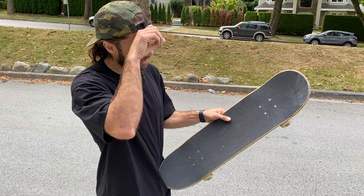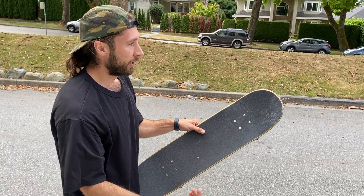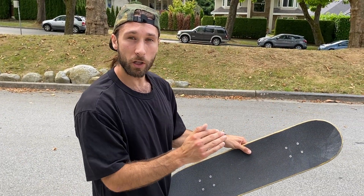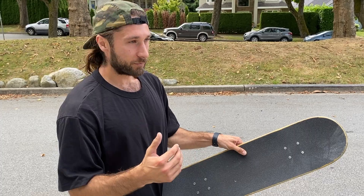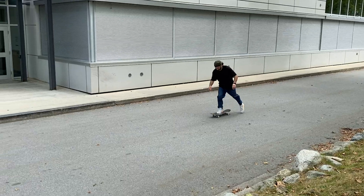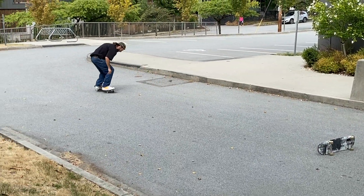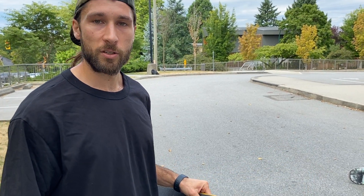When doing it over something, like I mentioned, you want to put your foot a little lower because the timing changes. We're doing it over this one board — realistically I wouldn't change my foot positioning for something that low, but for something much higher I'd put my foot lower to get more room to flick and get over it. That gives you the timing so you can pop and then flick. The same applies going up something: depending on how high it is, adjust your feet a little bit. For this curb, it's not that high, so I'll keep my feet in the same kickflip position.